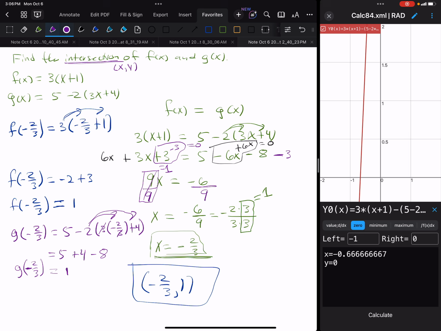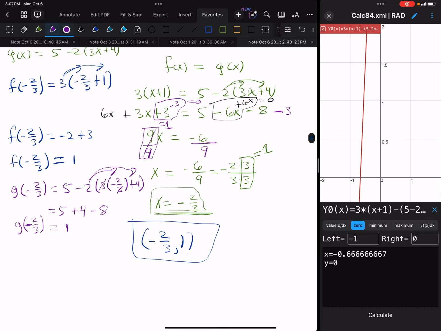And now you see how it tells you it's doing this is called a brute force solution. It's doing some numerical methods to more efficiently calculate where this is just by testing numbers rather than by doing algebra. And that's why we call this a numerical solution or a brute force, because it's not really doing the algebra, it's just trying a bunch of numbers. Fewer than you'd think because of the algorithms they use, but it's still just trying a bunch of numbers. But that -0.667 repeating is the same thing as my -2/3, and that lets me know it's a check that my math is correct.